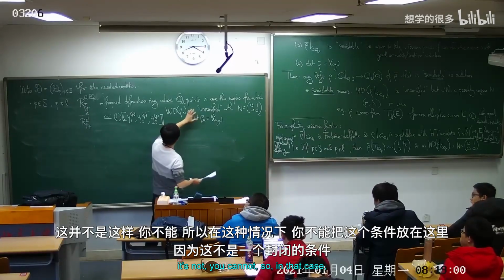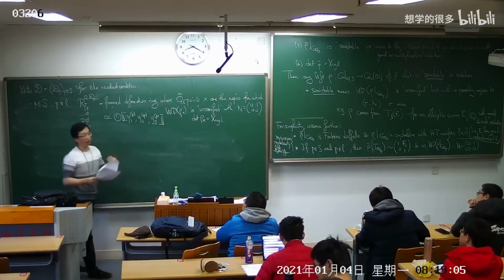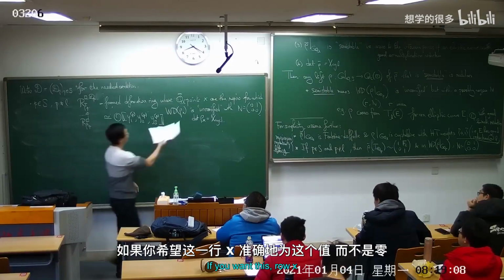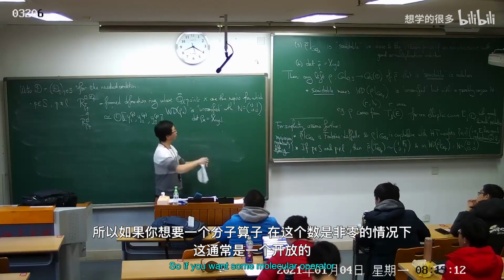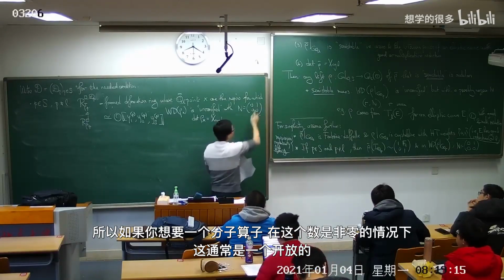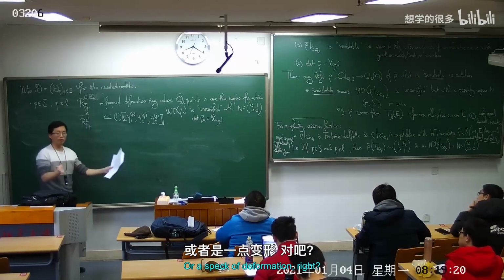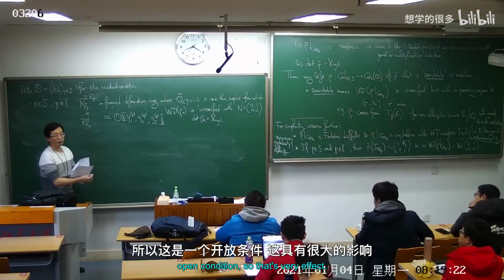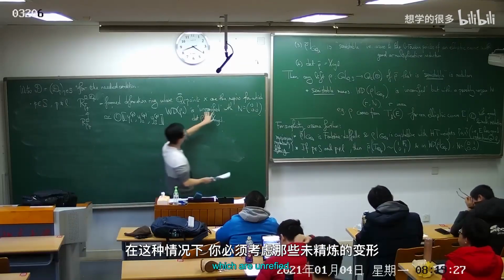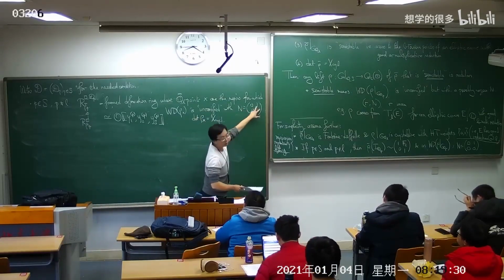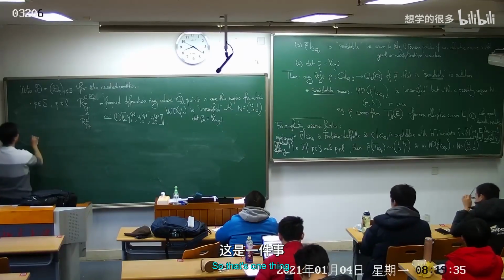then you cannot quite put this condition here, because that's not a closed condition. You will have an open part. If you want this rho x to be precisely this part non-zero, some polynomial operator where this number is non-zero, that's usually an open subset of your deformation ring, or a spec of the deformation ring. So that's an open condition, which is very bad to work with. So in that case, you have to consider deformations which are unramified with this being 0 or not. Okay, so that's one thing.